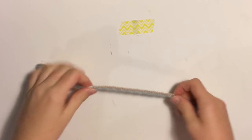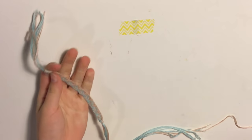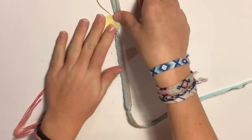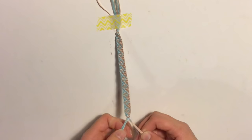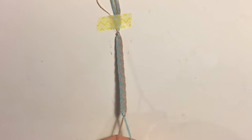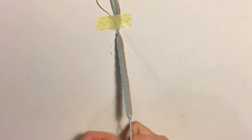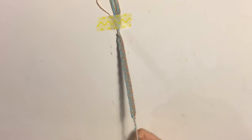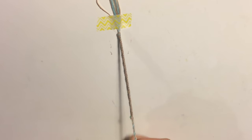So I just finished knotting this whole bracelet. Now I'm just gonna cut this loop and do my ties. I think I might do twisted ties for this one. To do these, you take your two different colors, or however you want to do it, and you twist them both in the same direction, and then you take those and you twist them in the opposite direction, and you just keep doing that for as long as you want it to be, and then you just tie a little knot.